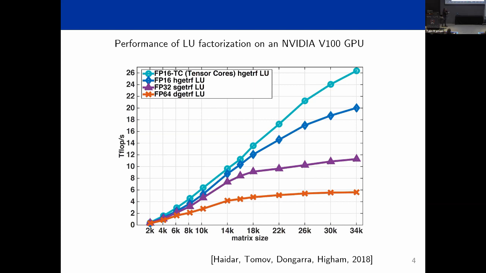All right, purple is single precision. The blue is half precision. And then this teal is the half precision, also making use of these tensor cores on this NVIDIA V100 GPU. And so you can see that these speedups are not necessarily just theoretical. We can also get very good performance speedups for traditional linear algebra computations. All right, so it's worth seeing what we can use this hardware for.